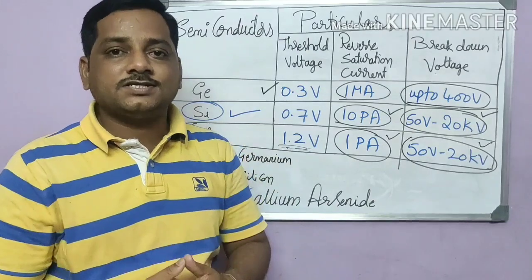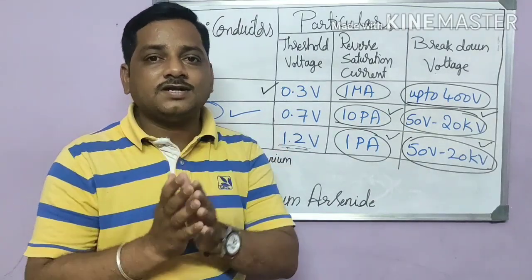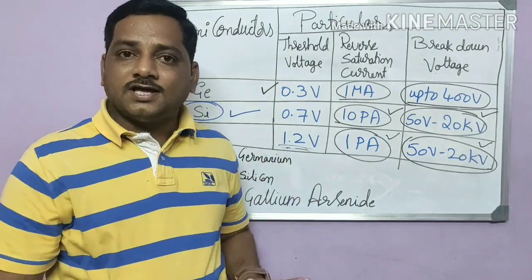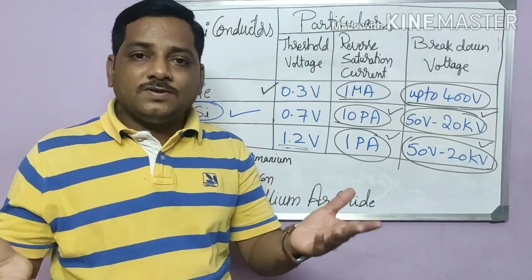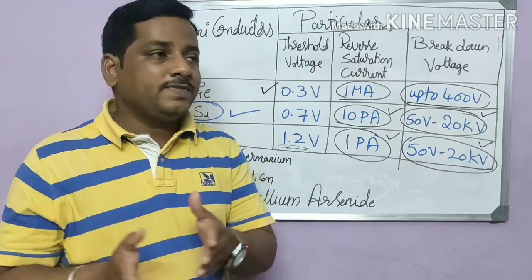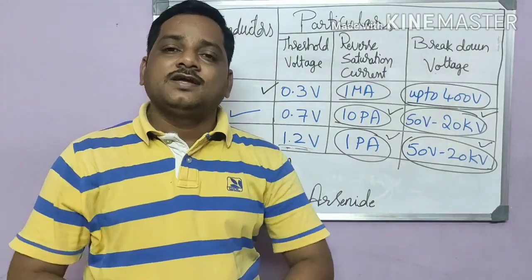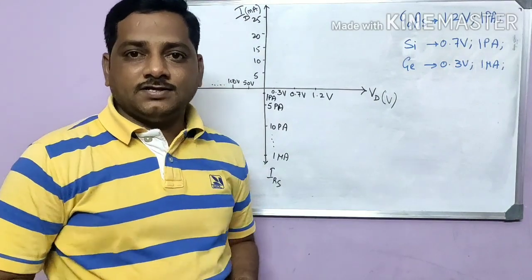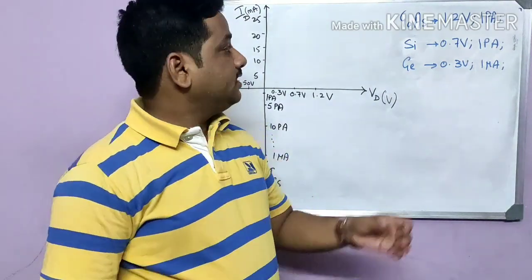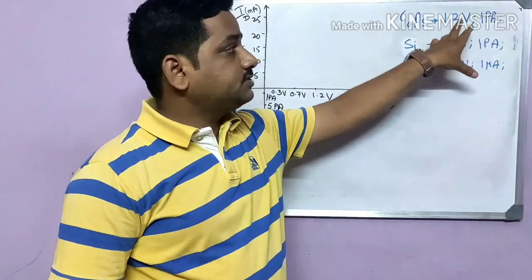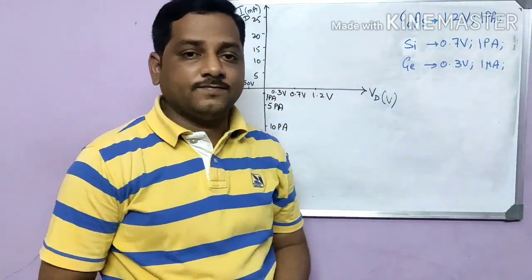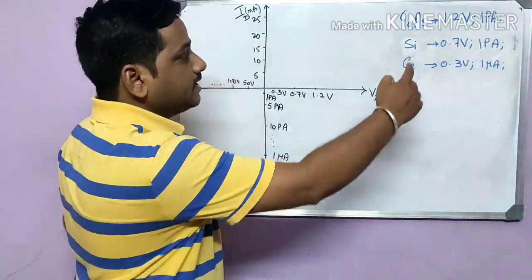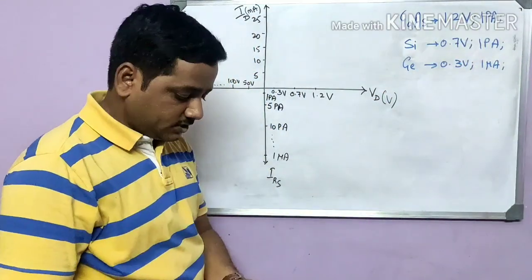And before going to the applications of these types of diodes, let's understand the characteristics. The same picture I have given in a table has to be represented graphically. That will give you the characteristic curves of diodes. Now let us see how to plot the characteristics of diodes graphically. Here I have just represented those parameters which are useful to plot the graph. So let us start with gallium arsenide. In forward bias we have 1.2 volt, that is the threshold voltage required.